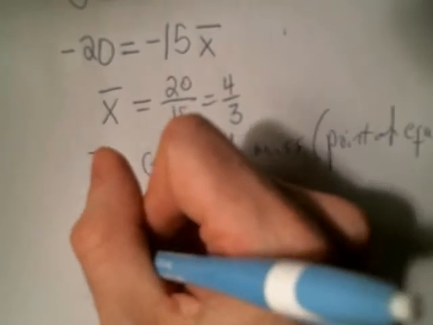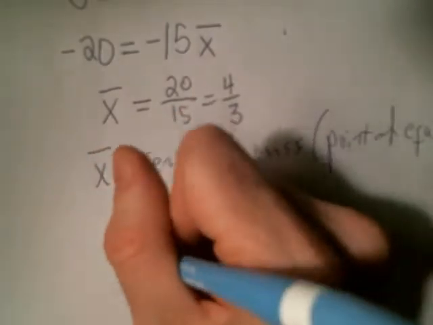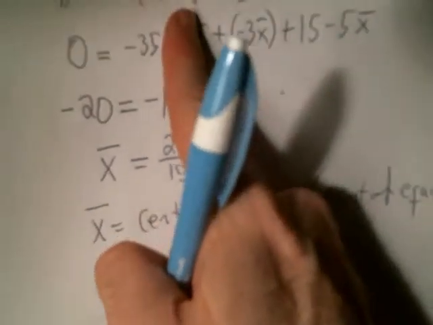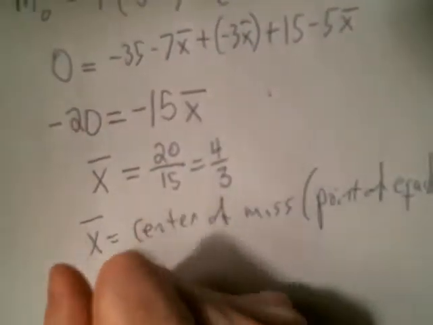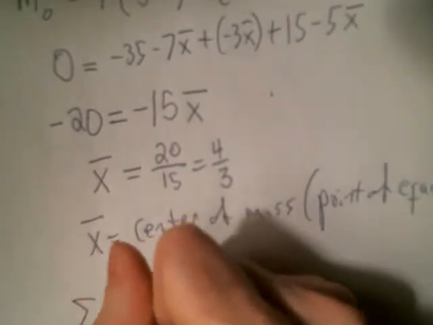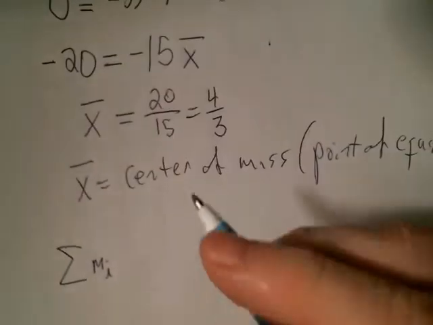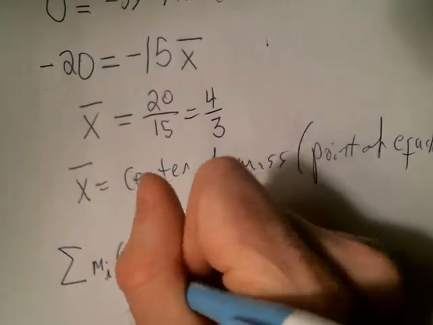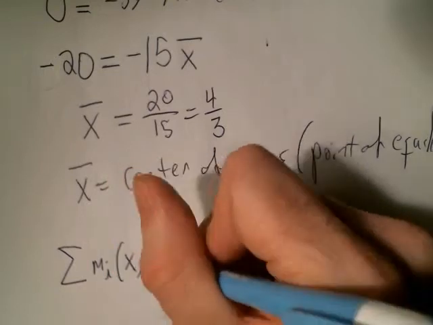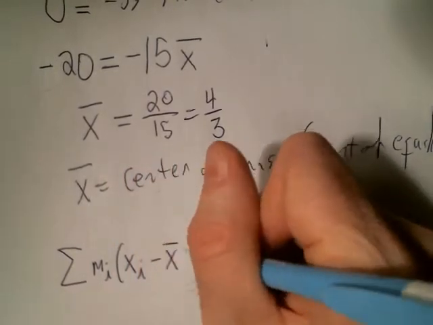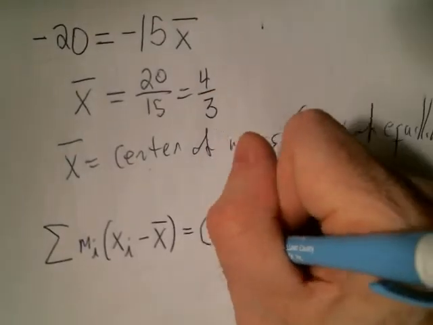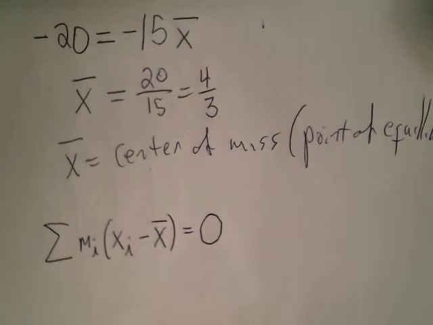Anyways, let's kind of look at it in general in order to figure out a formula here. What did I do up here? Well, this was the sum of the mass of the particular points times the position of the particular objects minus this equilibrium value, which is kind of to be determined, right? And we would want this thing to equal 0 for the moment to be 0.